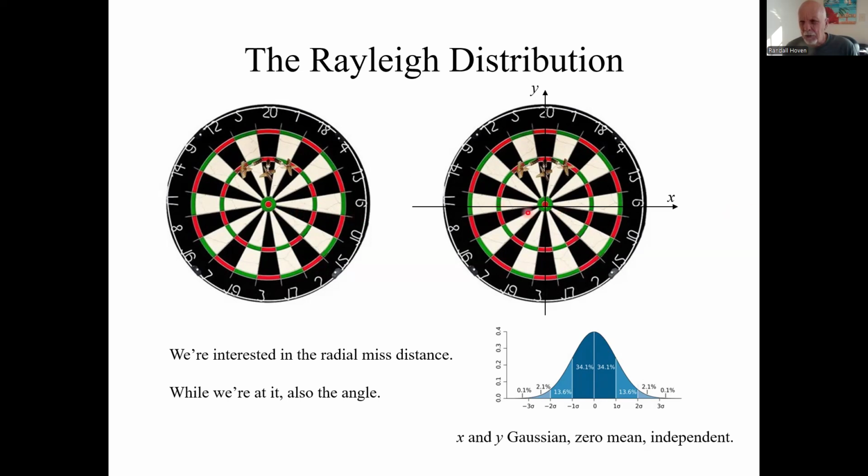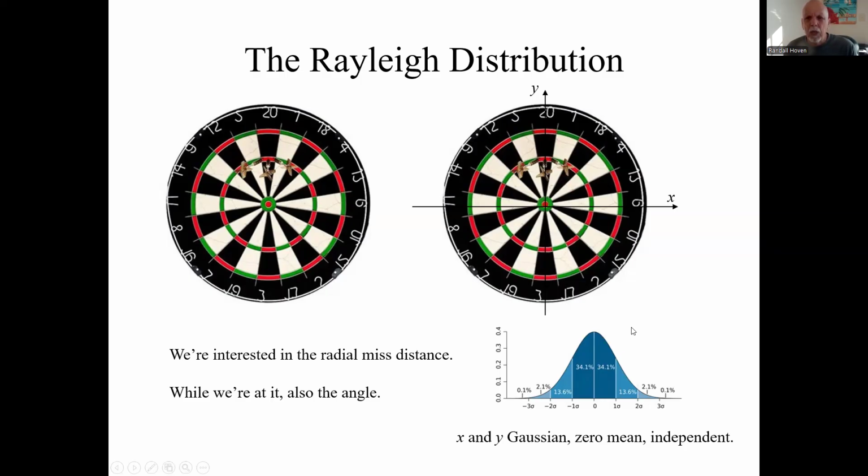Well, we're willing to make some assumptions to get a handle on things. Overlay a little coordinate system. So we have X meaning the horizontal miss distance, and Y is the vertical miss distance. And we'll assume that each one of those has a Gaussian distribution, a good old bell-shaped curve, normal distribution. And we'll assume zero mean, so that little bell-shaped curve peaks right at the middle here.